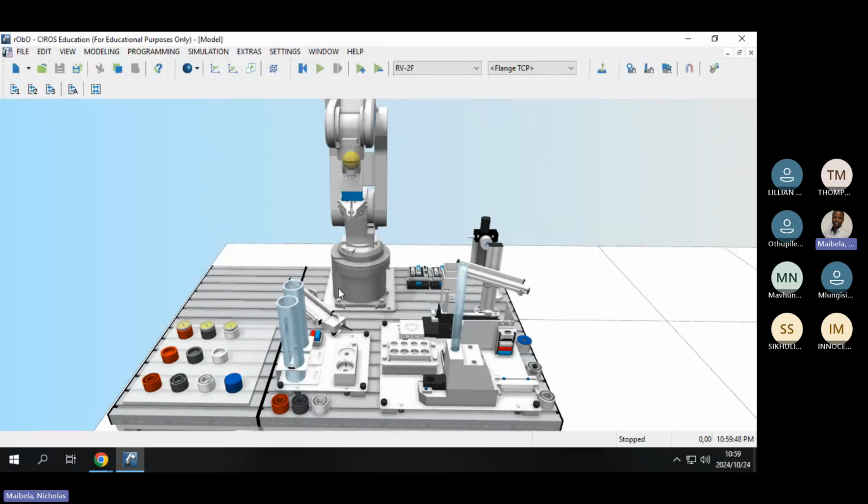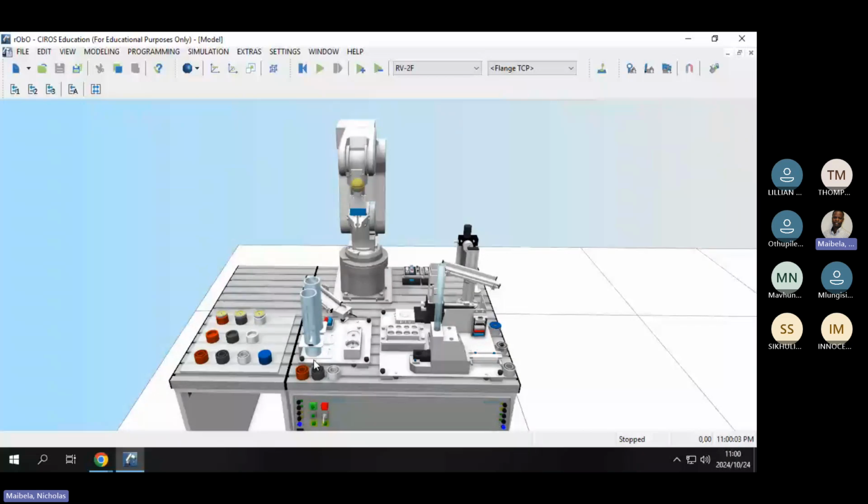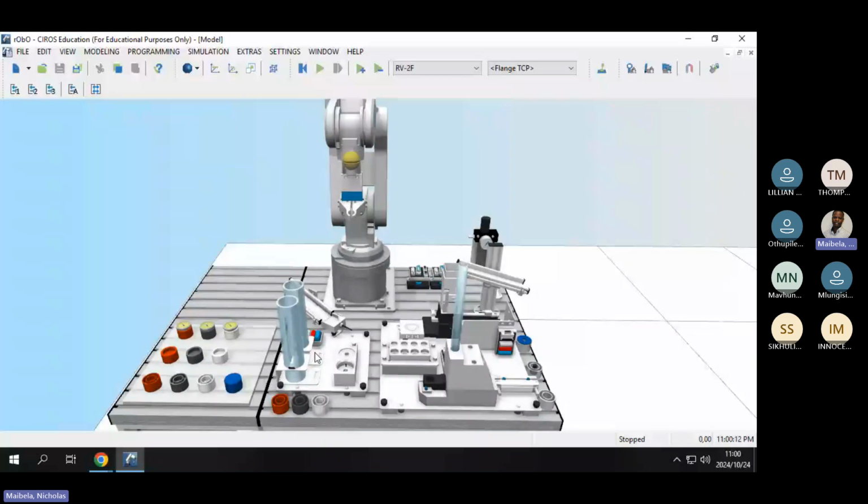So I'm going to load the positions and the correct code, and I'll run you through how you write that code so that you can combine all the positions you inserted, so that you can get a full motion of your robot.